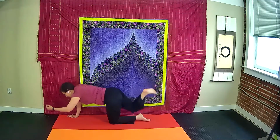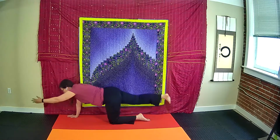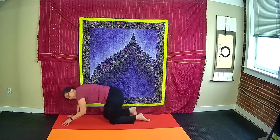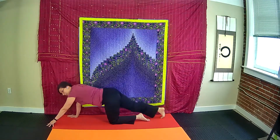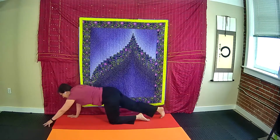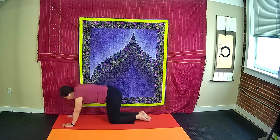Then bring your elbow and your knee towards each other as you curl under and extend. And again, your arm and your leg don't have to be in the air to do that. You can slide along your mat, extend, and bend. We'll do one more. And extend. And both hands down, both knees down.